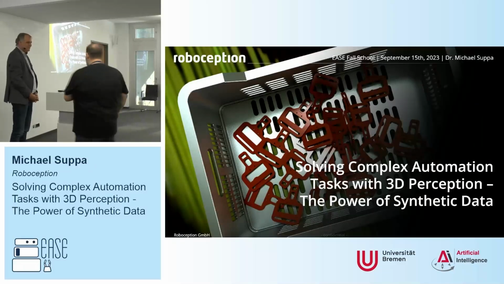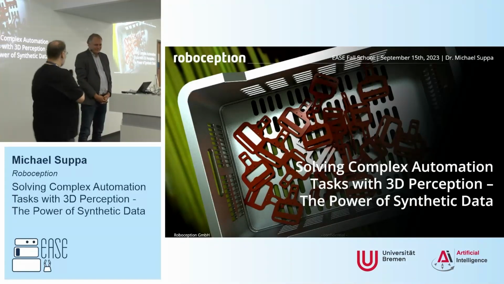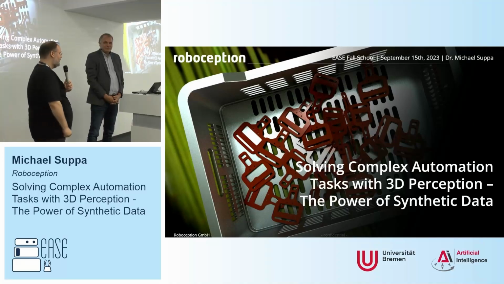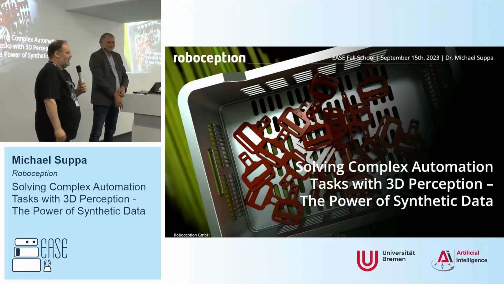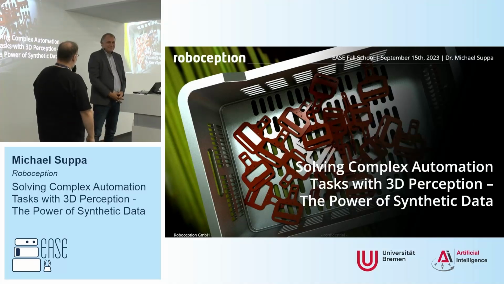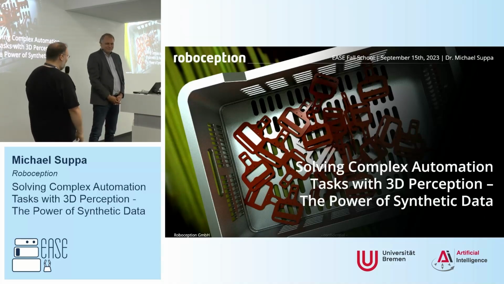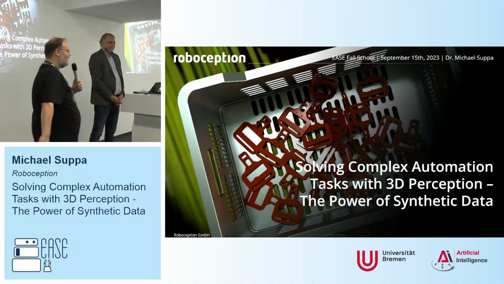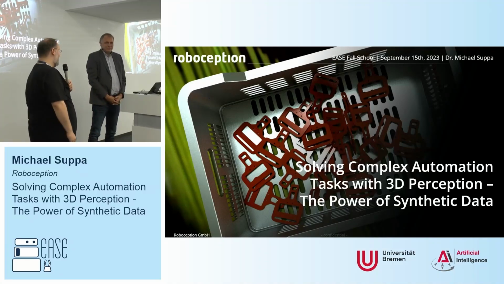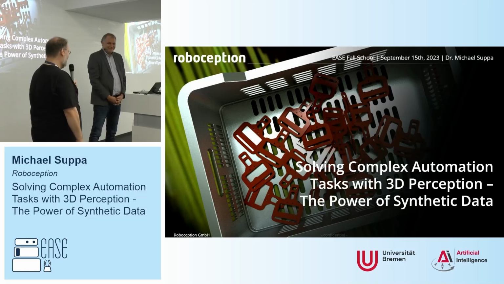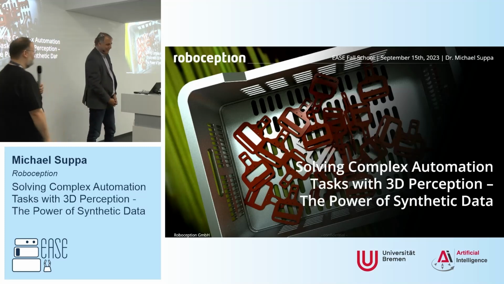I'd like to introduce you Michael Supper. Michael Supper is an adjunct professor here in our group, and he is one of the most approved speakers at Fall School. So I think it's the third or fourth time. Third time. Third time. So when he's not at Fall School, he is the CEO at Roboception. Therefore we will get a nice industrial talk from Michael, with some impressions of what is happening with perception and so on in the real world out there when the research is going out and we have to achieve things. Okay, so thank you very much for being here, and now please start.